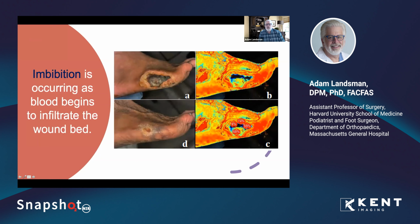And you can actually put numbers on this. You can see how much oxygenation. So in this little lower area, you can see 59% oxygenation. Historically, we look for oxygenation levels greater than 40%, indicative of a wound that is starting to heal. And of course, you can see here in image D, the wound has progressed dramatically from number A to number D as it starts to heal.